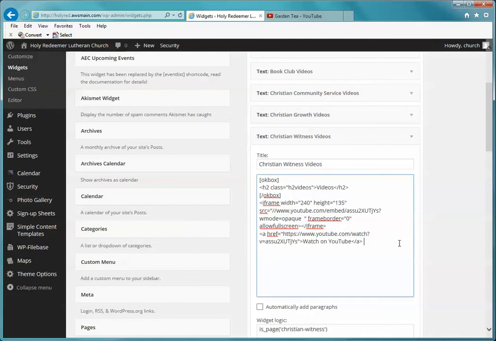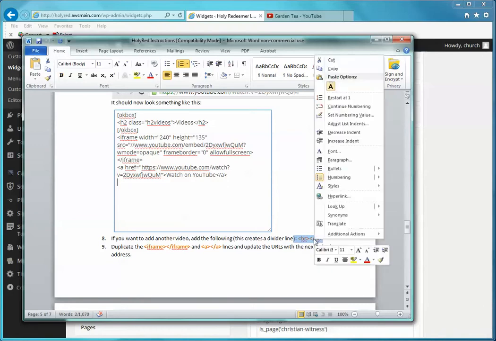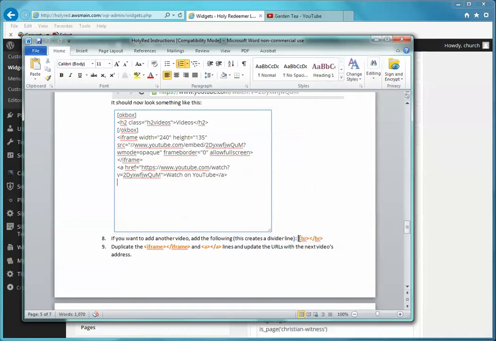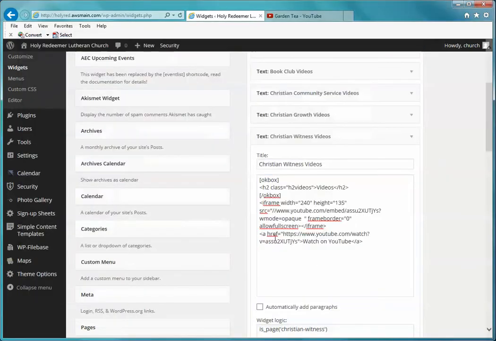If you wanted to add a second video underneath this video, hit enter and then copy this line of code, HR HR. It creates a divider line in between the videos. Copy it and paste it in just beneath your line of code.